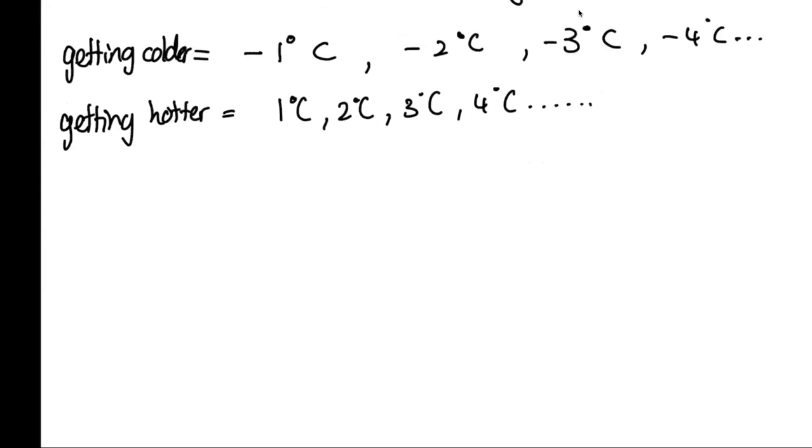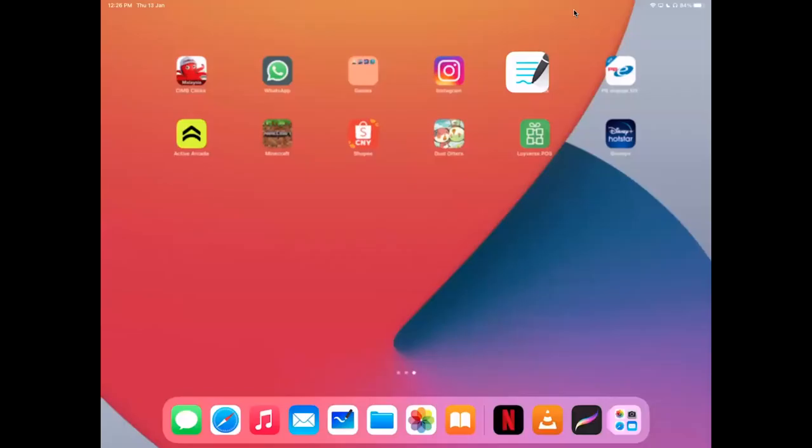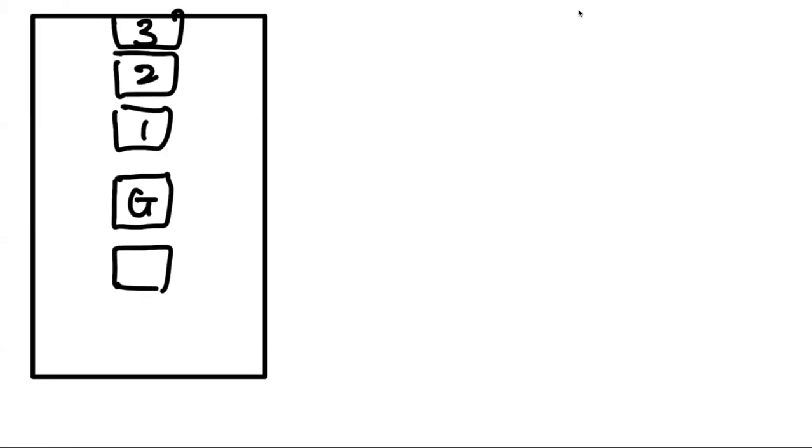So for instance, if you're in a lift, you have to press the button and you're going to a higher floor or whatsoever. Normally we have something called a ground floor. Then we have the first floor, the second floor, and then the third floor. But we don't have a -1 floor here, but we do have something called B1. Basement 1, basement 2, and so on, basement 3. So these are what we call our negative floors.